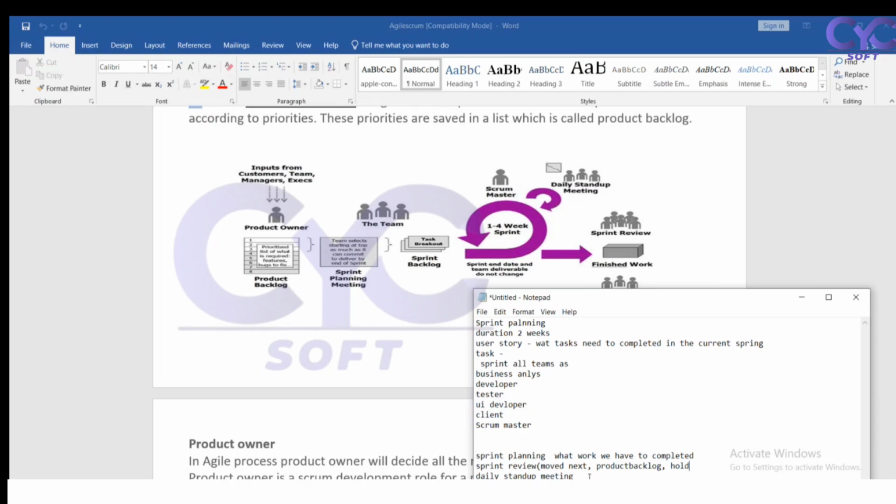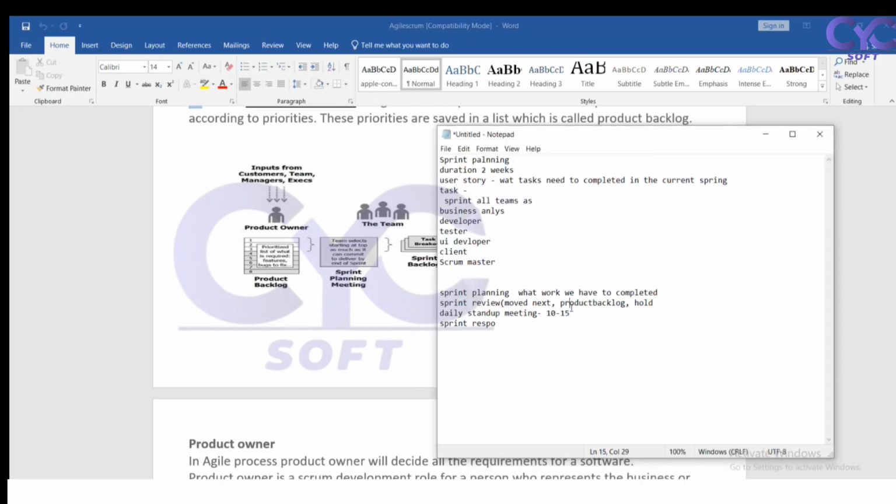Every day we will have a meeting of 10 to 15 minutes to discuss what we have completed today, what we are going to do tomorrow, and whether there are any issues we are facing in completing our task. For example, once the login page is designed and the account is created, only then can I log in.